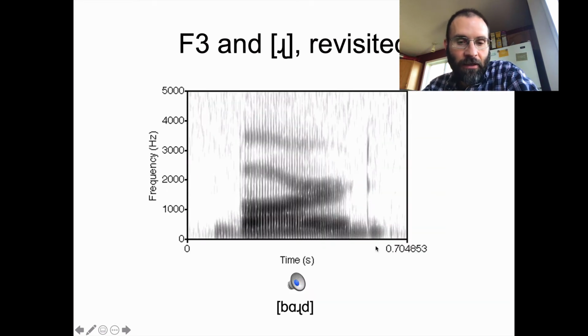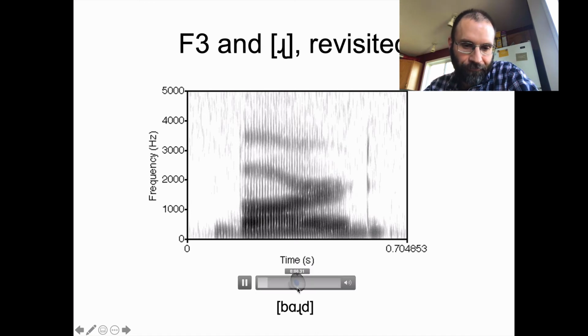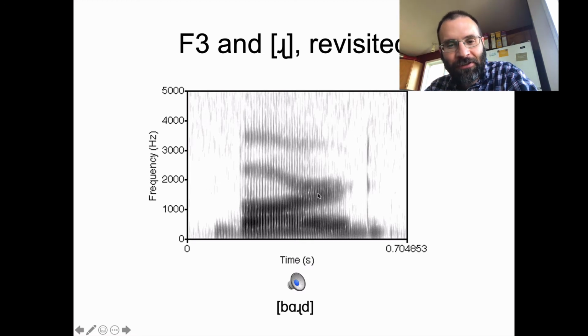And this is what we see in English. Bard. This is F3 going down in the word bard. And it winds up sitting right on top of F2 below 2000 hertz. So that's pretty effective, right? It's going from like 2500 to less than 2000. That's how you lower F3, and it will help get it into a position where it's easier to hear, because the acoustic intensity is louder and our ears are a little bit more sensitive to this frequency range.